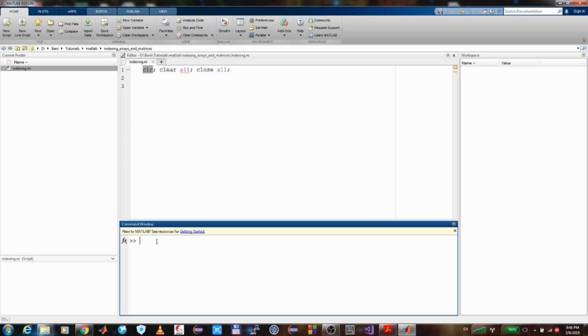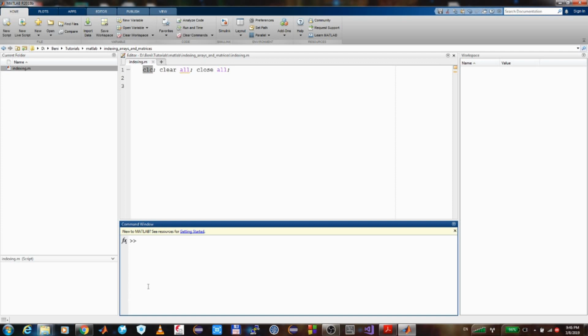So we have clear, which will clear the command window. Let's say we make a mistake and press something, and we don't want to see this anymore. We just clear the command window with clc, gone. Then we define a variable. You see it was added here in the workspace. For whatever reason, we need to get rid of it. We just simply clear all. Then we can also clear our command window, no problem.